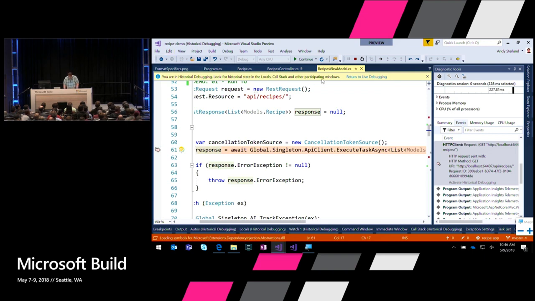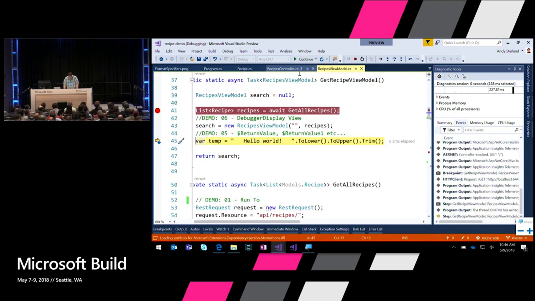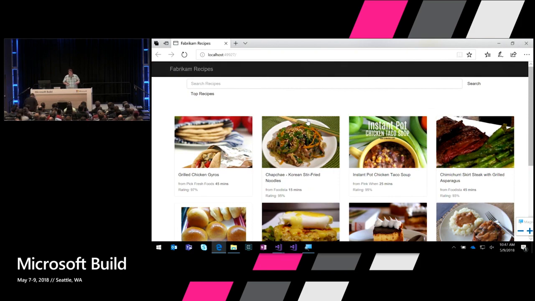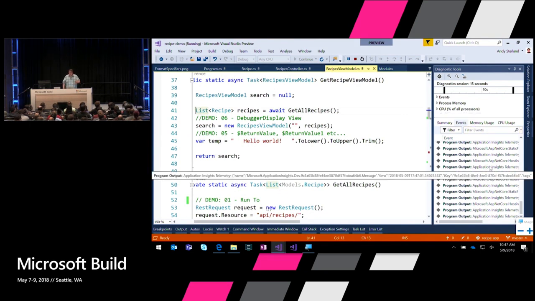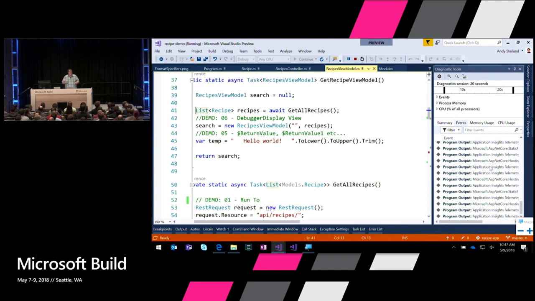The other feature that we added for snapshots, let me just continue out of this, is the ability to take a snapshot when an exception happens. Basically, when an exception happens in the framework, we'll take a snapshot and put it in the diagnostic tools window here so you can look at it. What we do for that is we have a little circular buffer, if you can imagine, and we'll keep, I think it's 12 of them. But you can control that based on memory, if ever you're interested.